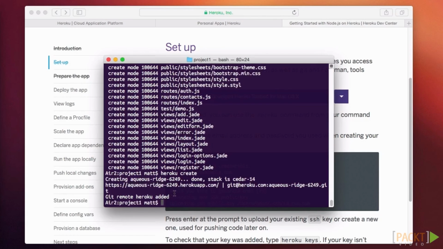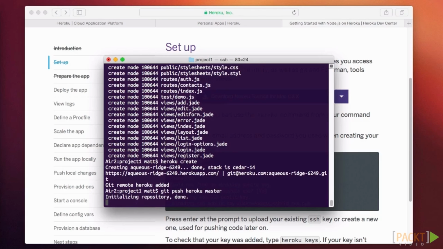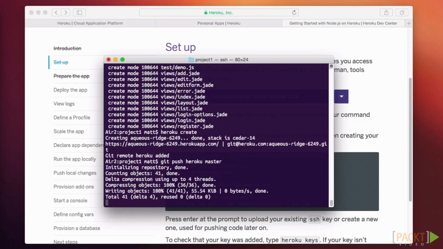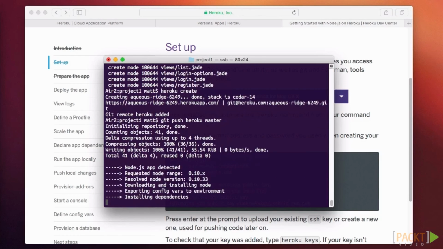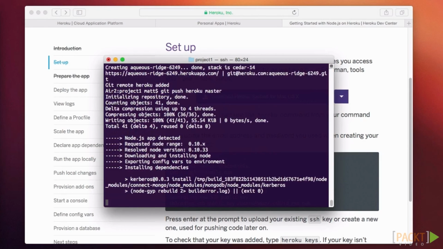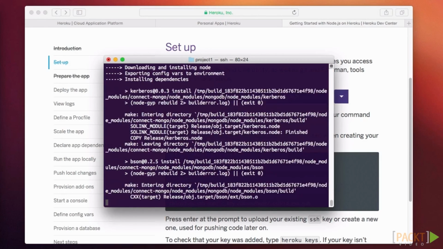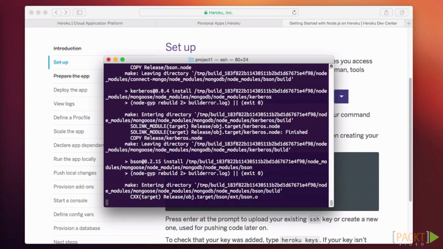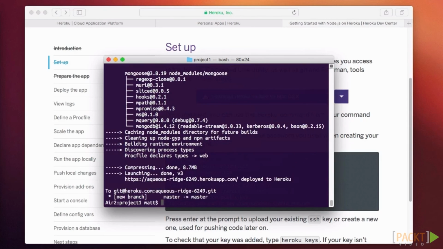We publish the app. This is where we push our code to the Heroku servers. We do this by using git push heroku master. This means use Git to push the code to a server called heroku and a branch called master. If you've already pushed your code somewhere, this will not interfere because you probably pushed your code to a server called origin. In this case, we'll push to Heroku. You'll see something happening as the code is pushed.